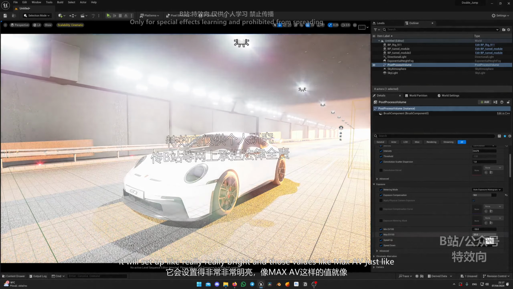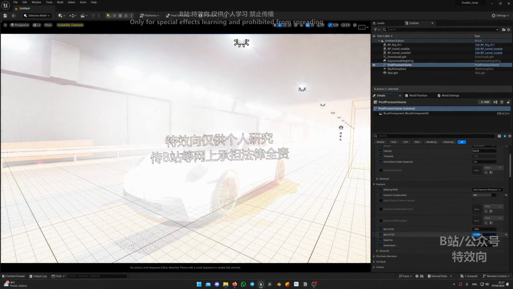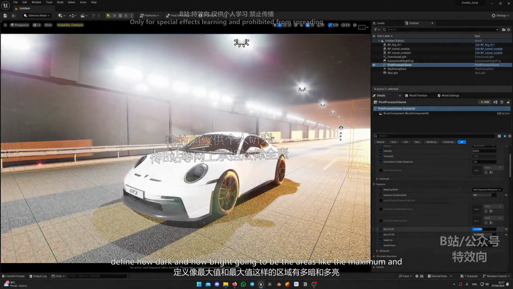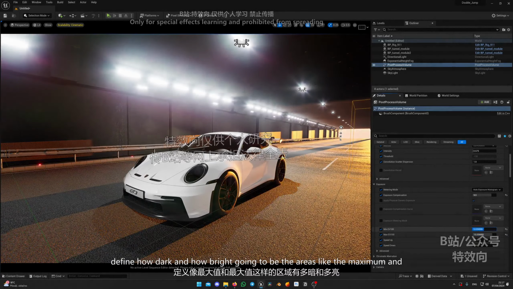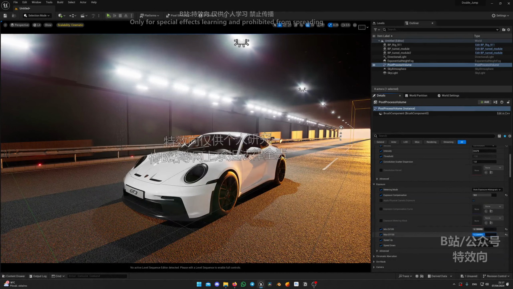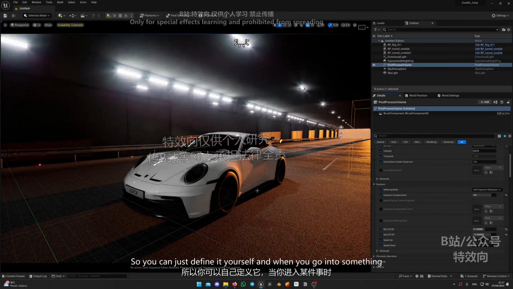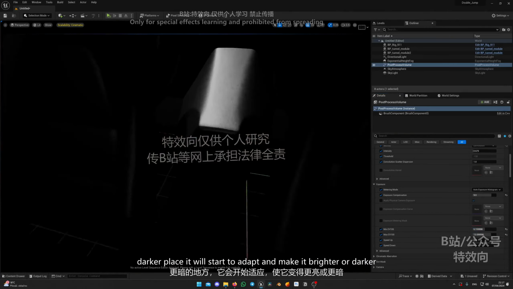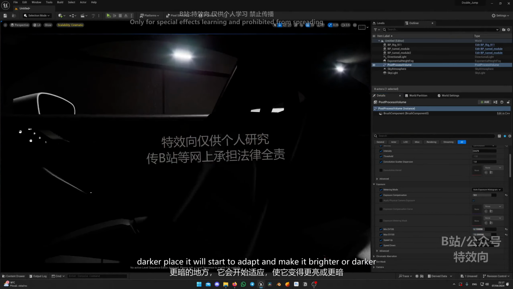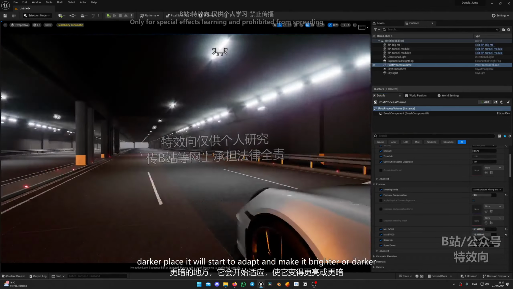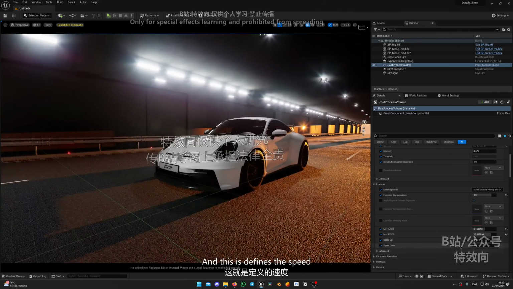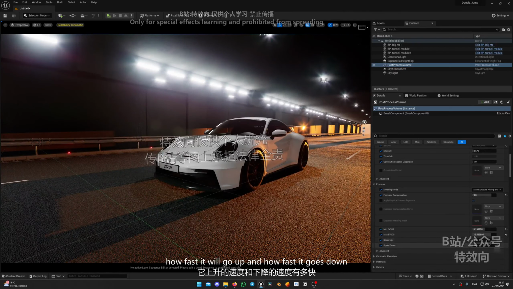And those values like max AV define how dark and how bright the areas of the maximum, the darkest and the brightest point are gonna be. So you can just define it yourself. And when you go into a darker place, it will start to adapt and make it brighter or darker. And this defines the speed, how fast it will go up and how fast it goes down.